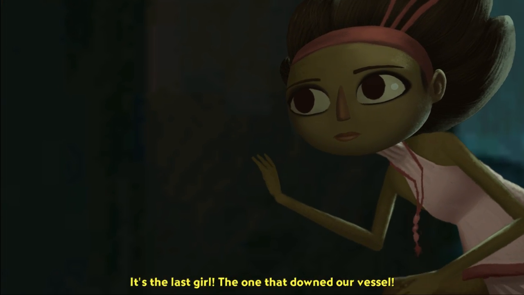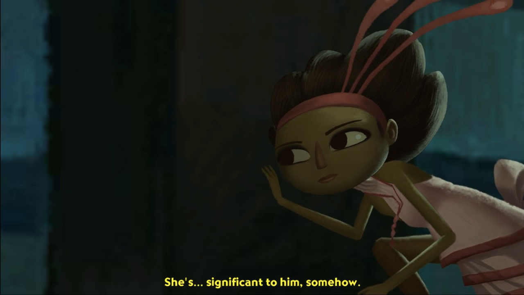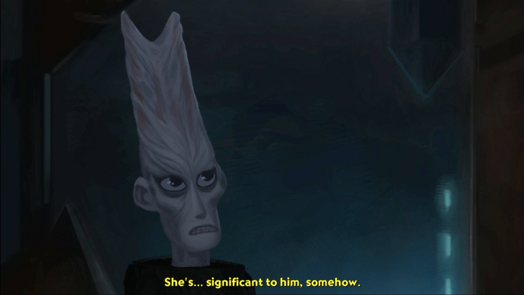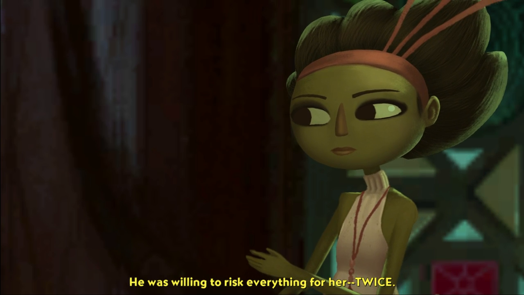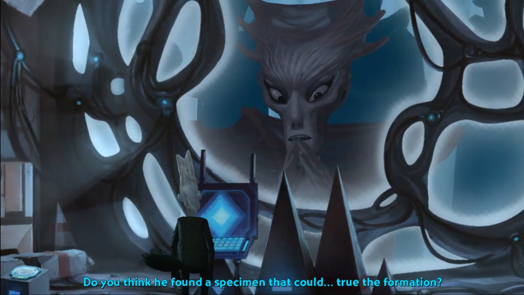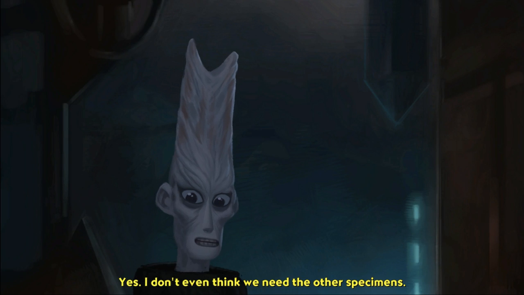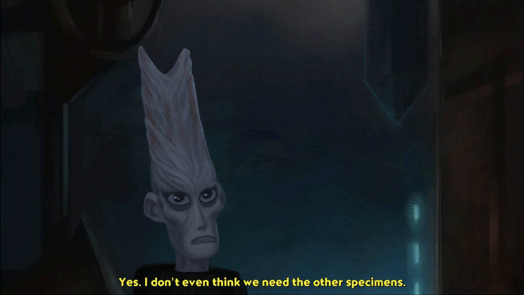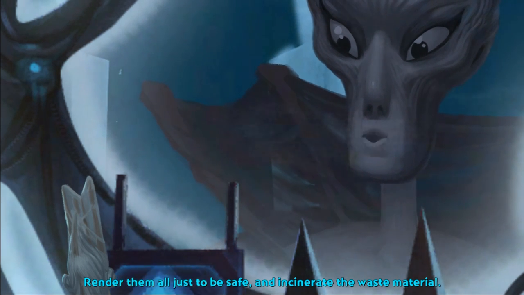It's the last girl. The one that downed our vessel. What about her? She's significant to him somehow. He was willing to risk everything for her. Twice. Do you think he found a specimen that could troll the formation? Yes. I don't even think we need the other specimens. Render them all, just to be safe. And incinerate the waste material.